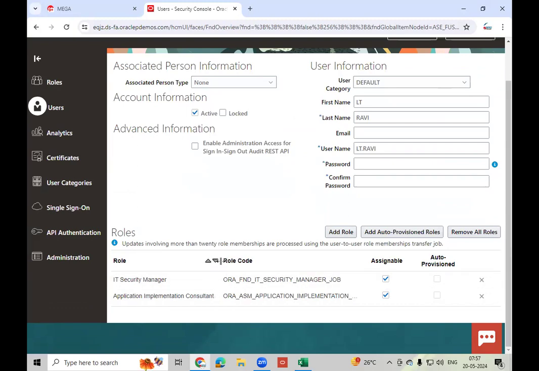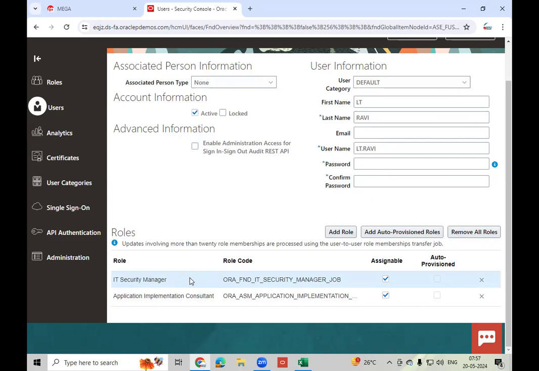That means this user can access two tools. One is the security console and the other is application setup and maintenance, the functional setup manager. Because of this role, this user can access the functional setup manager, and because of this role, the security console. So basically this application works based on job roles.